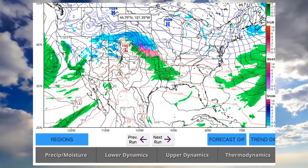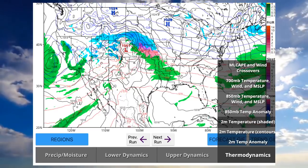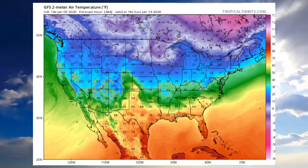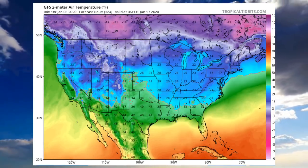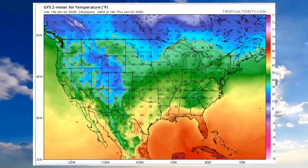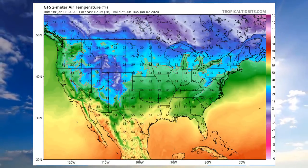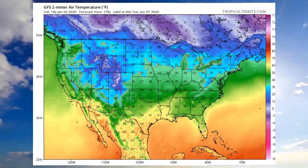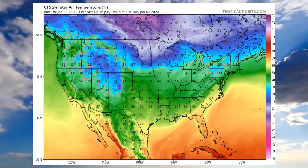And according to this map here, we are seeing some indications that the cold air is going to be part of our forecast moving forward. And just look at this. You've got to look at it, guys. Taking a look here at January 3rd, that Arctic cold air is trying to push into the lower 48. This is January 7th. Again, it's not like it's 78 degrees outside. We're talking 30s and 40s, 50s along the East Coast and in Florida.